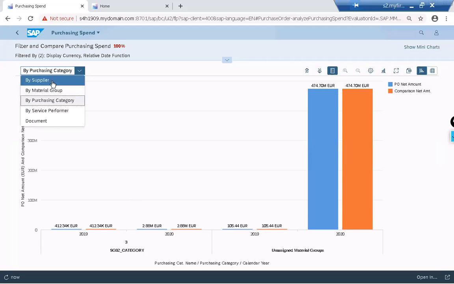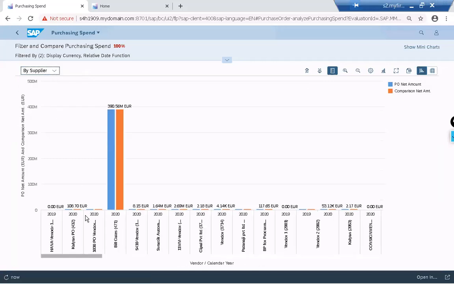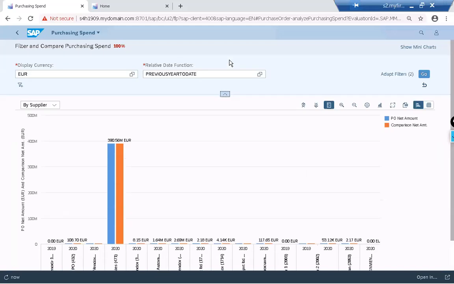We can also go based on the supplier. Display currency, I will change it to USD.